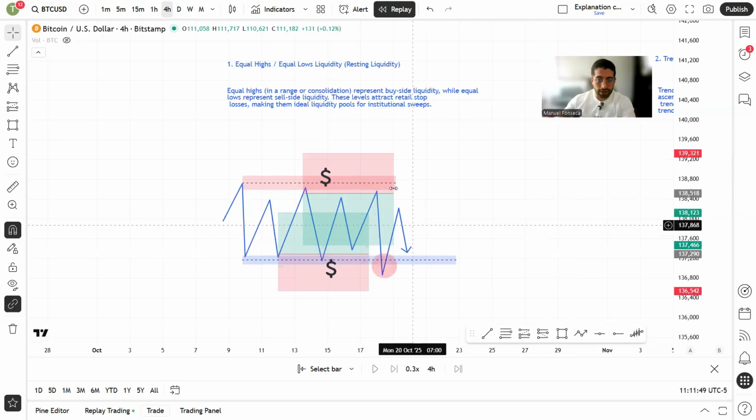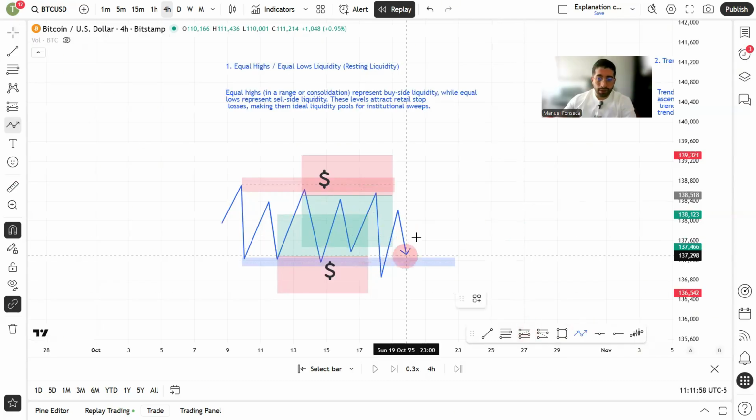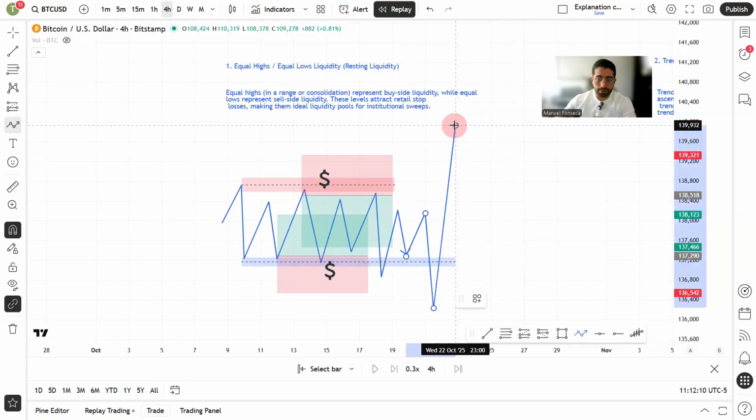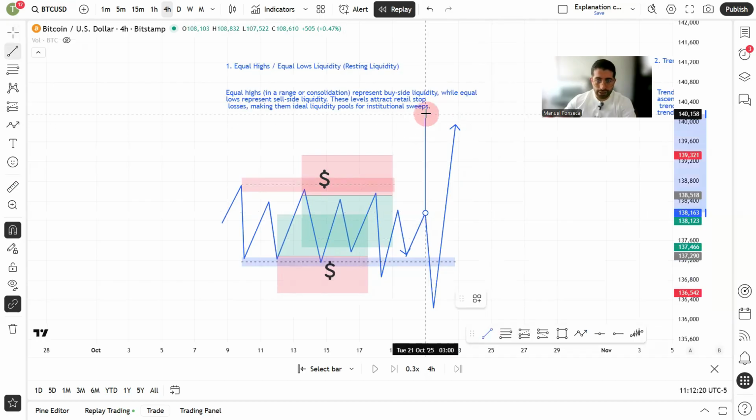So, for example, imagine we are in a bullish trend. The price often makes a radical movement downwards, and then with the same candle, pushes up, right? It keeps pushing up. Or sometimes I have seen this type of reaction: there is news in the market with a huge candle. It takes the liquidity of the people who are buying here. So it takes all the stop losses and pushes down.